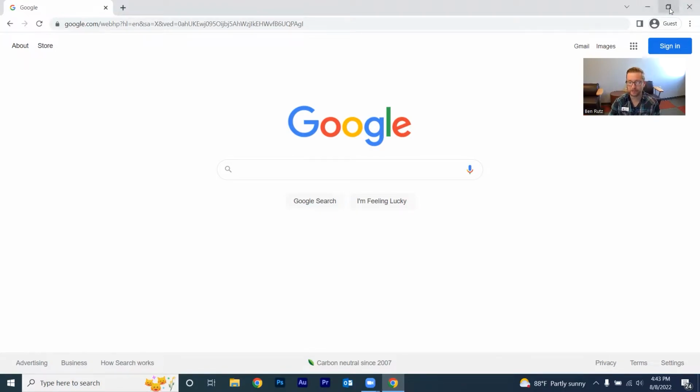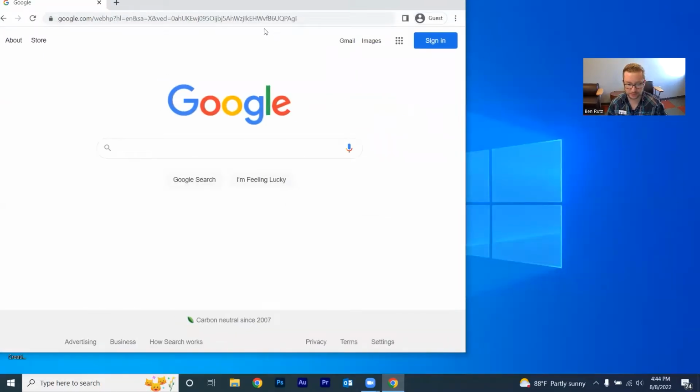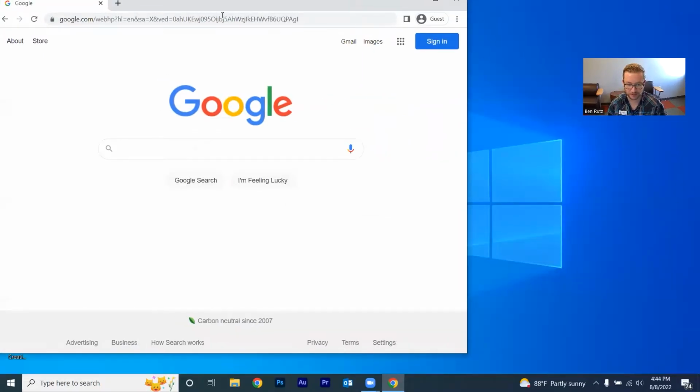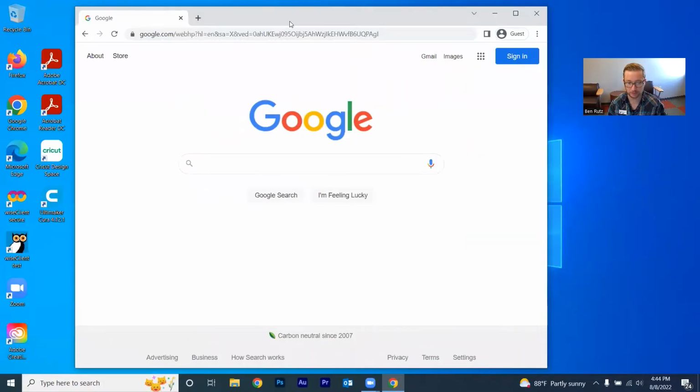This square button right here, this is our resize button. This will allow for us to be able to change the size of our browser. And it works again, just like the X on most other programs. So if I click on this, you'll see that the size of the web browser will change shape here. It'll get a little bit smaller.